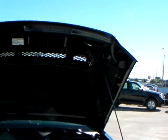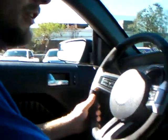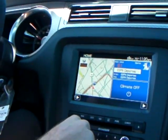Alright, so we'll talk about the insides, because this one does have the electronics package, which is basically the navigation system, upgraded sound, and all that good stuff. Ford has one of the best navs on the market right now. You can check your baseball scores, football scores, right there in the system. You can actually store up to 10 teams in there. You can get your weather — it even has a Doppler radar in there, along with the whole satellite radio and all that good stuff. So we are on the inside, and basically this right here is the Ford nav that I was talking about.